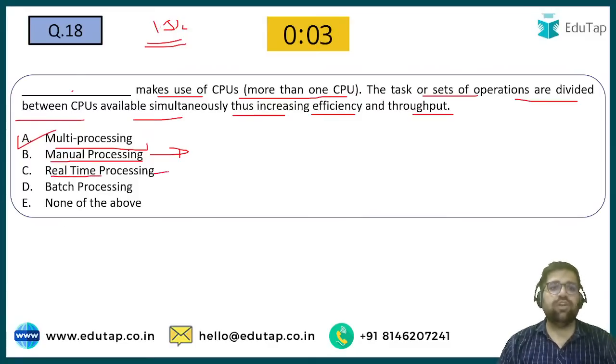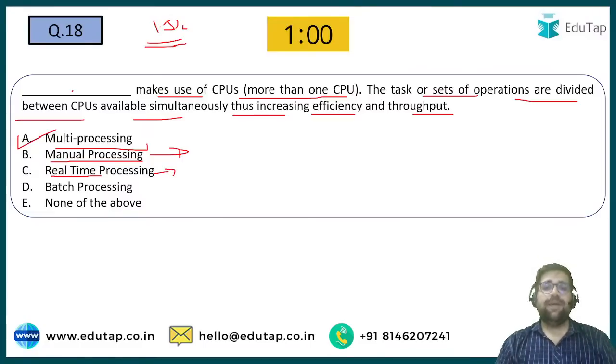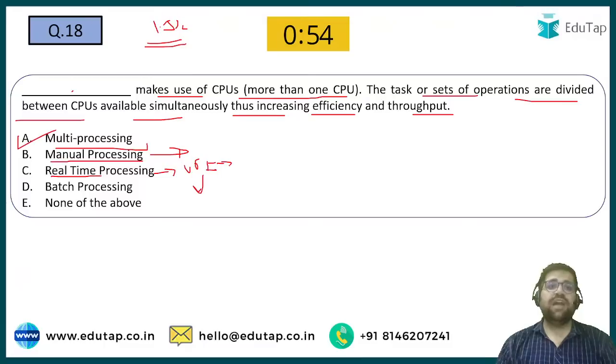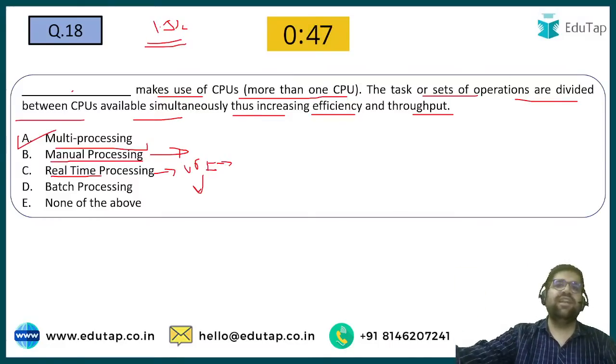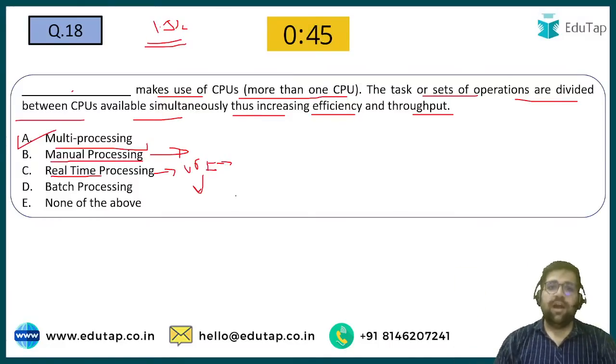Real-time processing means what? That it is happening hand to hand. For example, if you have seen our UPI, what is UPI full form? Please let me know. If you see UPI payments, that is happening in real time. Once you press that green button of send, the next moment the amount is getting transferred to the other person. Another kind of a real-time processing system is your IMPS. These are your payment systems.